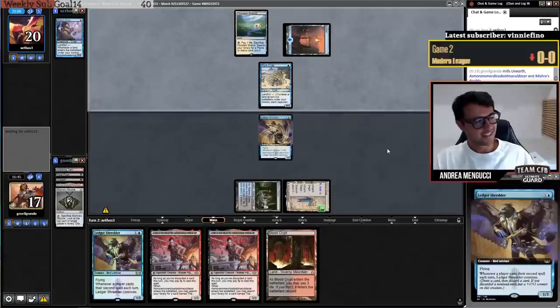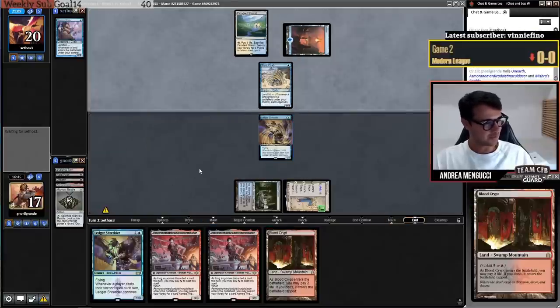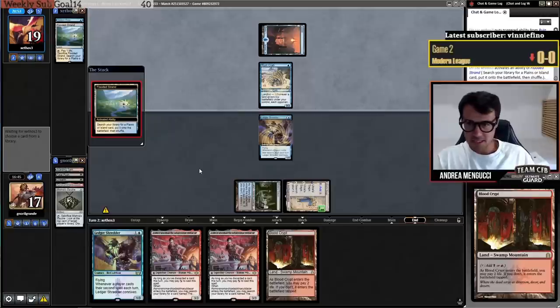Oh yeah, I often get the message, I should bring the whole sideboard in against mill. No, you shouldn't. Your mana base is designed to have 60 cards.